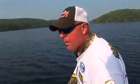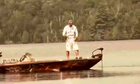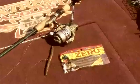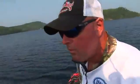You let them go anyway, but I'm gonna retie and hopefully catch a few more fish, but use that to your advantage when you're on new lakes. Have different baits rigged up from the top to the middle to the bottom. Top water, stick worm, tube, drop shot, and you'll catch them too. Whew, let's get another one.